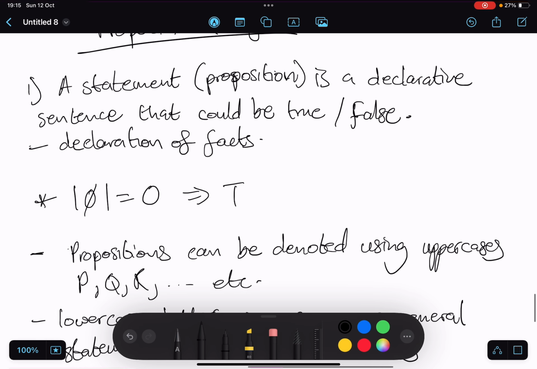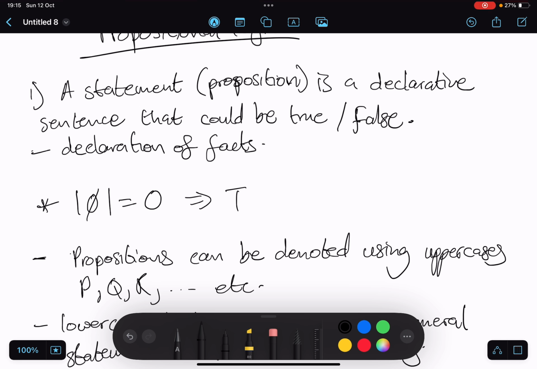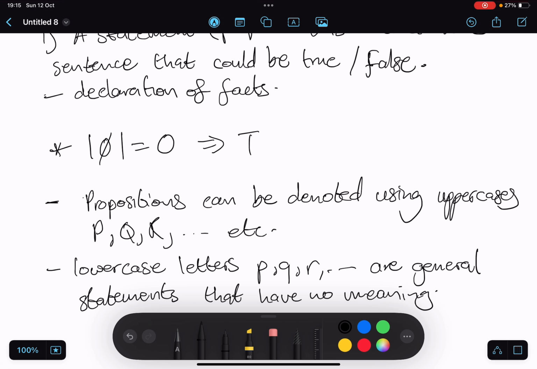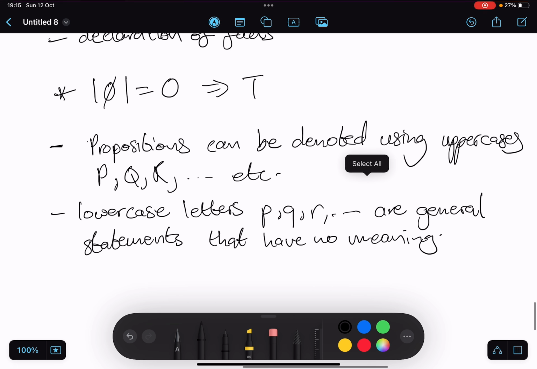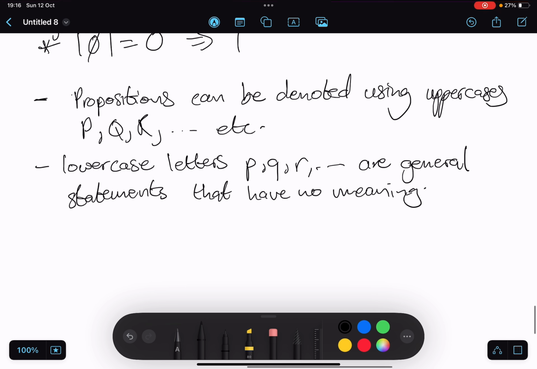So far we just looked at the definition of a statement: a declarative sentence that can be either true or false. This is very important, or a declaration of fact. This is our example, just using a basic example, and then the notation for propositions. When you're using lowercase, we're just representing general statements that have no meaning.